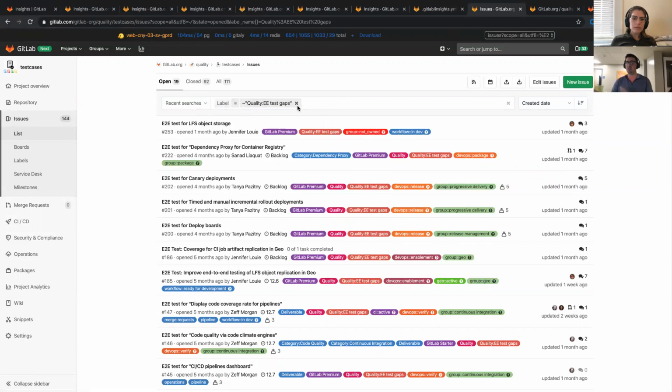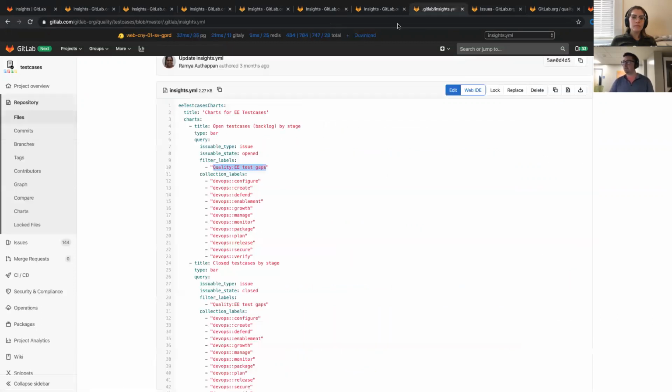So if you're used to finding a collection of issues or merge requests based on filtering, very similar to this, you can likely take that same criteria and port it over into this format, as well as get some additional functionality of aggregating by other labels. It does connect back to your own workflow and label hygiene practices, but it's relatively straightforward as long as you're familiar with how you're finding the issues or merge requests that you're trying to identify.